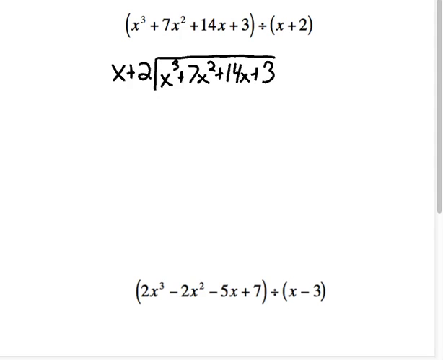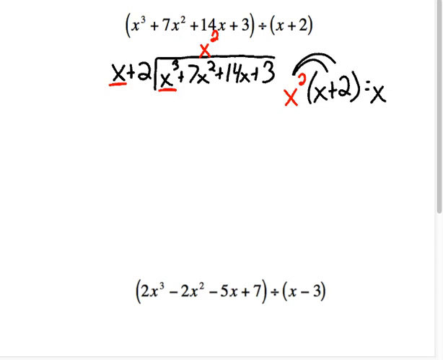And then the top of the fraction goes on the inside. So let's start our process. I need to see how many times x can go into x cubed. What can I multiply x by to get x cubed? Well, I need x squared to make those exponents match. So I need to multiply all of that by x squared, and by all of it, I mean that outside piece.